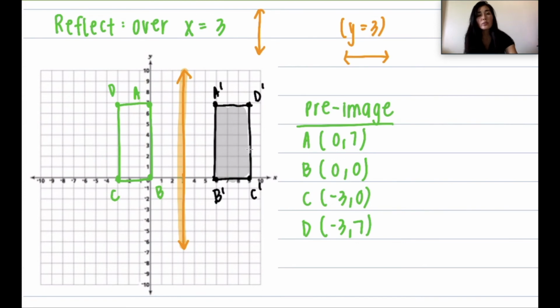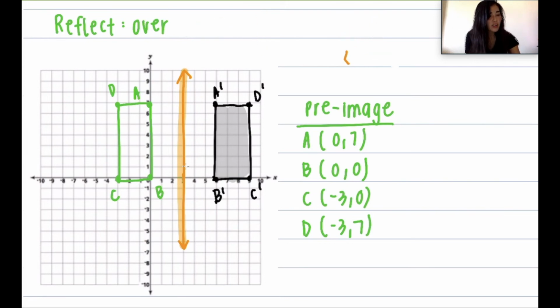All right, and so this would be my new shape then. So again, you'll notice that it is both equal distance away from our line that we reflected it over. All right, now let's go ahead and change up this equation though. I'm going to erase what I wrote here. And let's say that we want to reflect this line instead over the equation y equals -2.